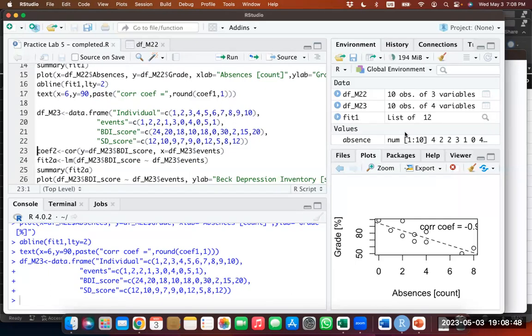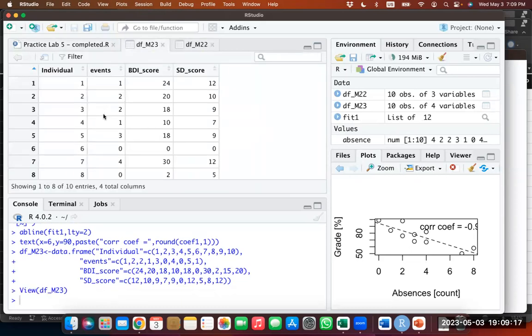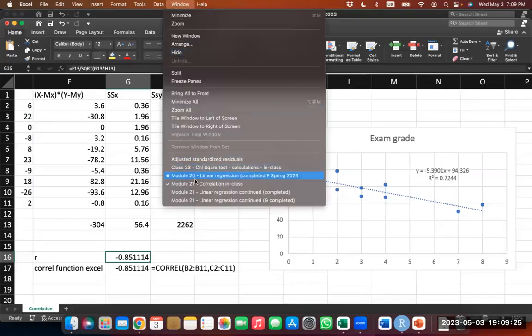So we're creating now 4 different variables in our data frame, which is individual, so that's individual IDs. Then we have events, that's the stressful life events. And we have the Beck depression score, that's identical to what we had before, and the sleep disturbance score, because we're going to build a multivariable regression. So if you click on DFM23, just go to the right in your environment. You have on the right side that spreadsheet-like symbol. That basically gives you the same spreadsheet as what you have in, where is it?